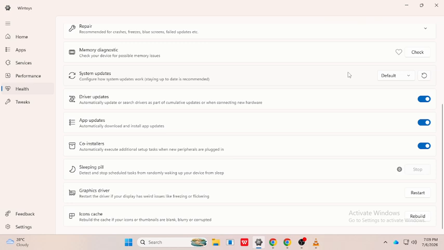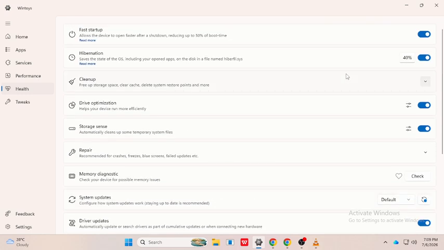Take a moment to explore the information displayed here. Depending on your version of Wintoys and Windows, you may see options related to storage, maintenance, repair tools, or other health features. The exact items available can vary from one system to another. If you'd like to investigate a specific area, simply select the corresponding option. Wintoys may open a built-in Windows tool or provide quick access to maintenance features that help you manage your system.